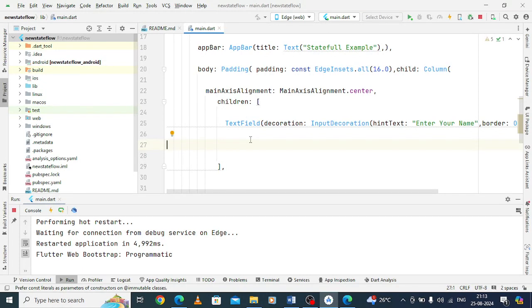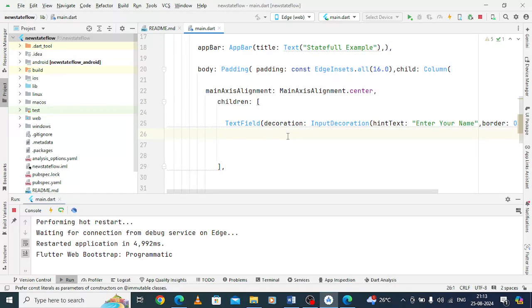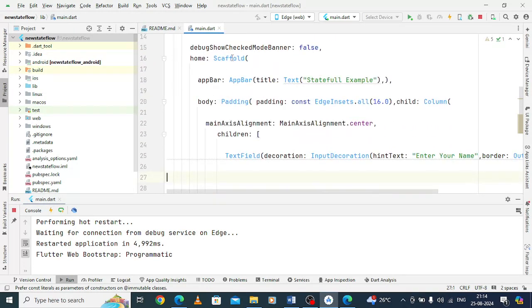But sometimes we have difficulty with the builds and other things, so I will describe those actions and how we can do them. I think this is the very first level of the text field. Then we'll see how we can pass the state here. So this is our first text field. Just simply, we call the scaffold, then we call the app bar, then we have a body with or without padding.